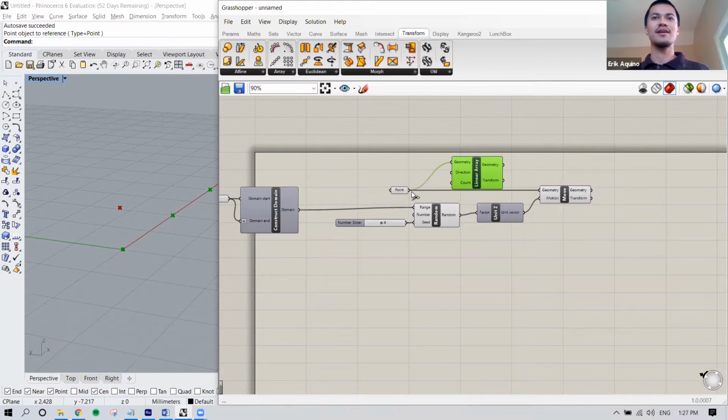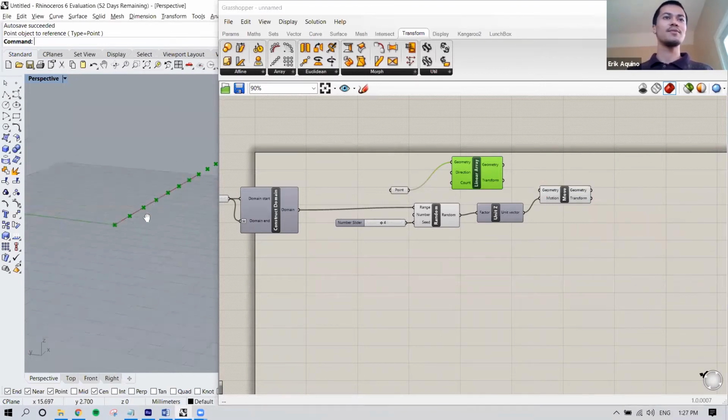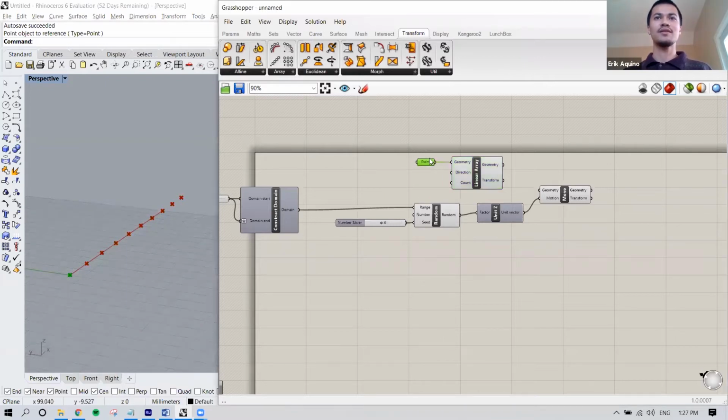We'll insert that there and remove it from the move component, and see in our Rhino viewport that it's now been copied multiple times in the x-axis. So that's fine for the direction, and you can see that the unit is 10 in between the copied points. So that's fine, and our count, we'll update that.